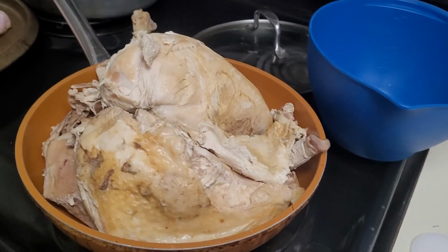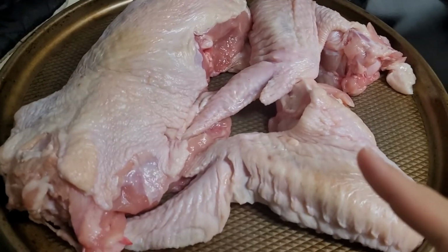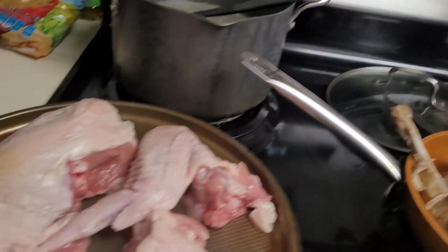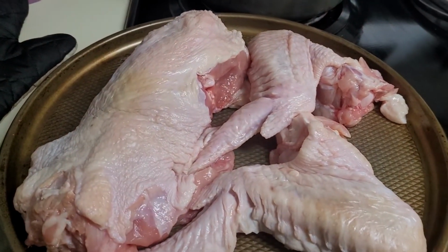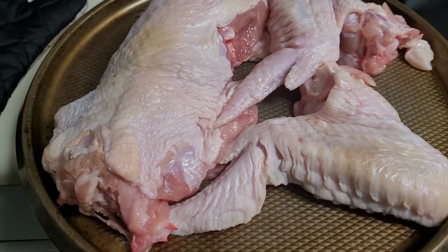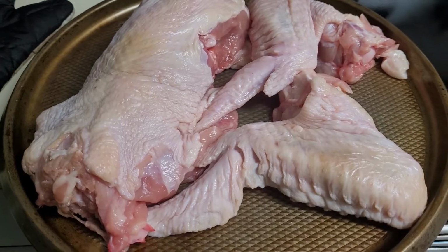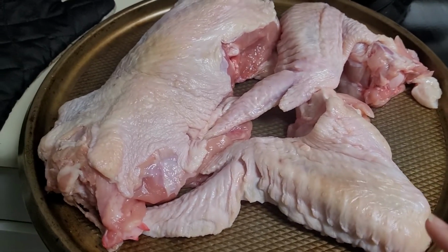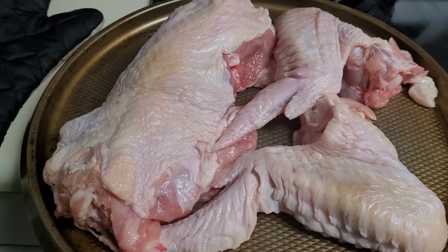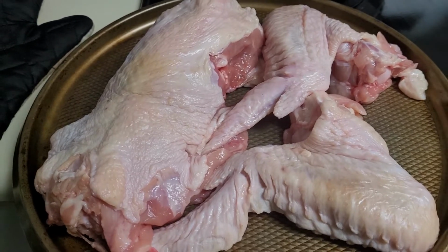While I'm waiting for the turkey to cool down, I have pulled out my wings and backbone again, and I have my oven preheating to 400 degrees. I'm going to roast this meat and the bones, not to cook it all the way through, but just to get some really nice color on the outside, because I am going to be throwing these pieces into my crock pot overnight to make a really rich and dark bone broth.